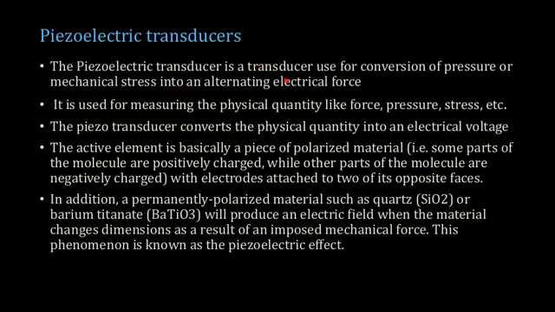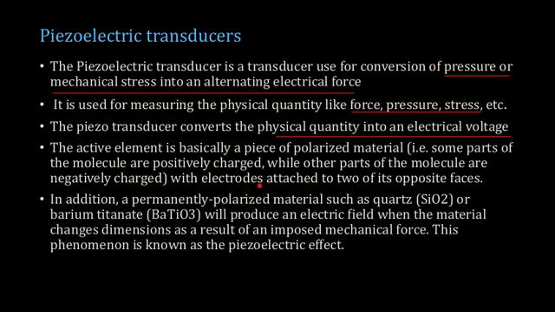So a piezoelectric transducer is used for conversion of pressure or mechanical stress into a force. Physical quantities like force, pressure, stress, etc. can be measured using a piezoelectric transducer. It converts the physical quantity into electrical voltage. So you will be getting the output in terms of electrical voltage, and it has some polarized elements within this.